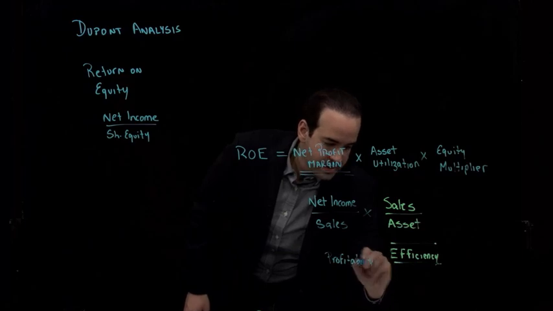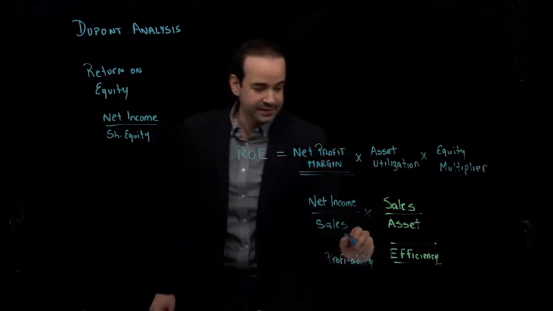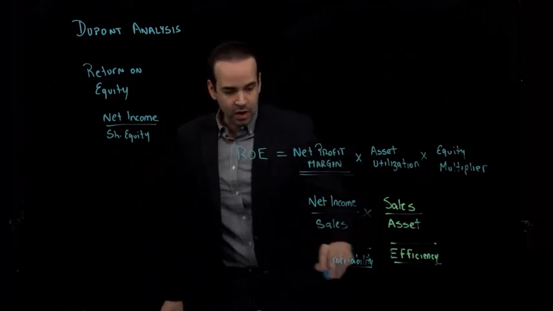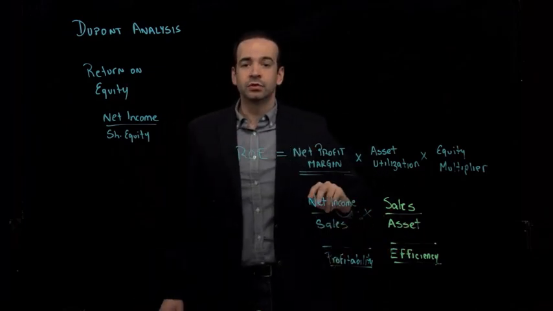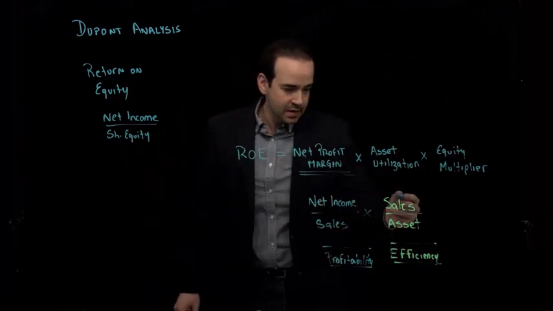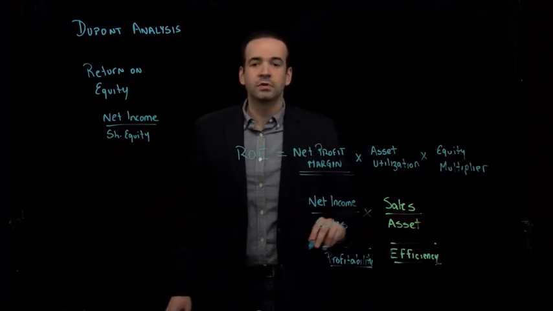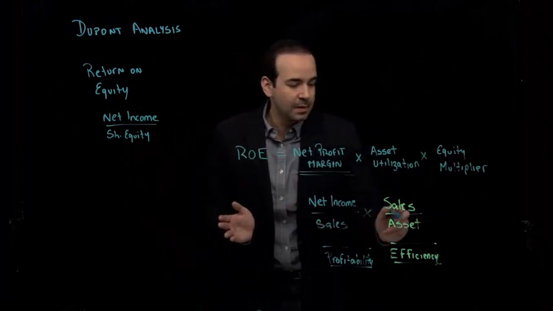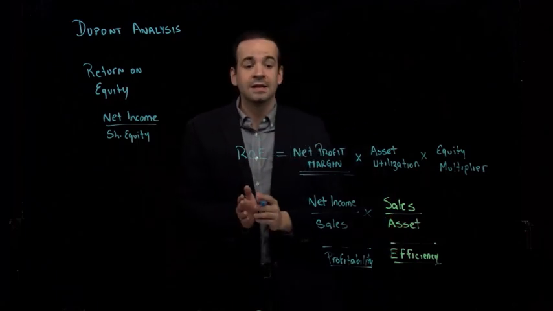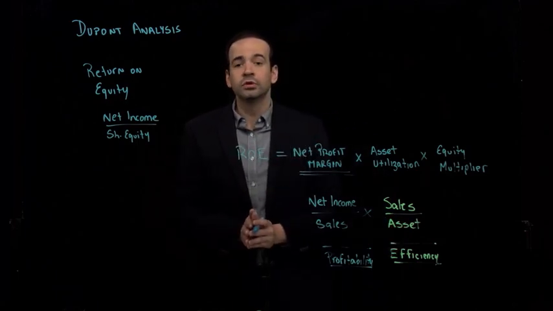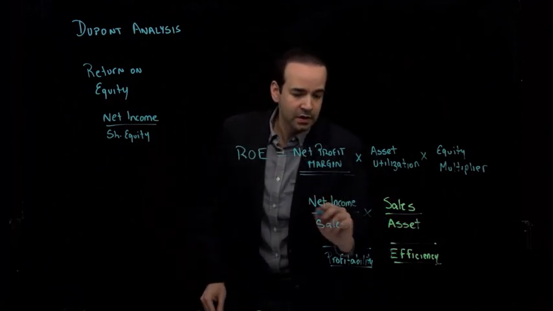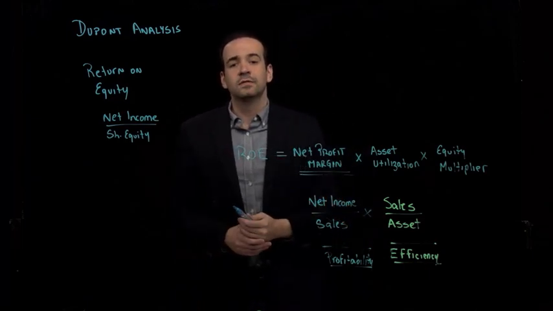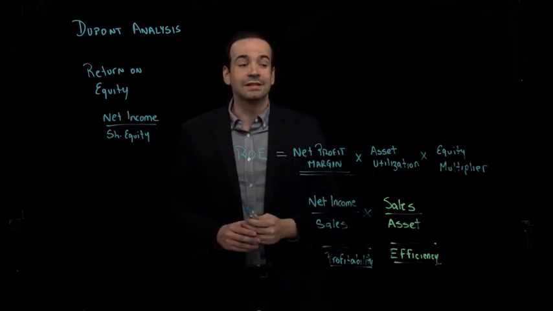So we have a good combination if we see that a firm is both profitable and efficient. So they are able to generate a large amount of revenues from a small, let's use that example, amount of assets, value of assets, and they are able to produce a small percentage of profits or net income out of each dollar that they sell.